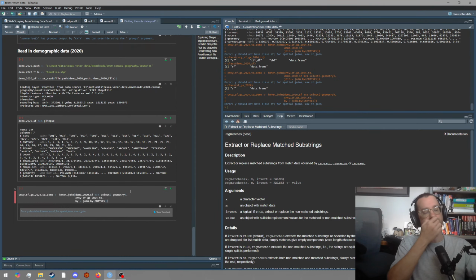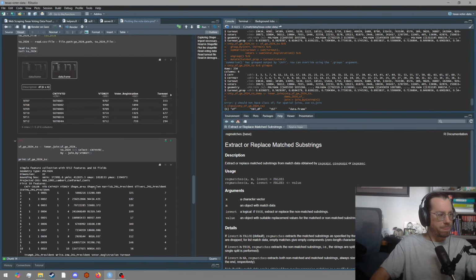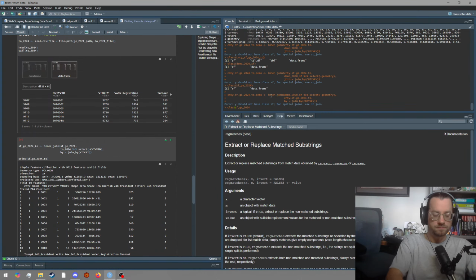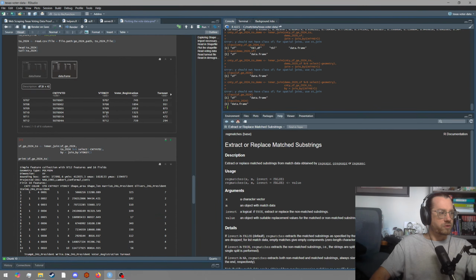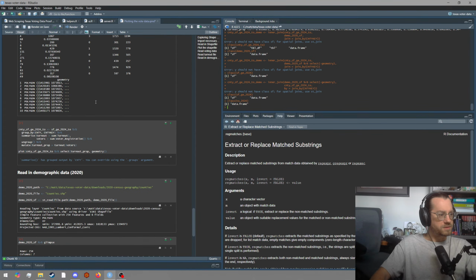No, it still wants me to use a spatial join. County key is not a spatial field. I don't really understand why it wants me to do a spatial join when it didn't ask me to do that here. Like we can look at the class information for these. Turnout 2024 is of class data frame. Does that have something to do with it?